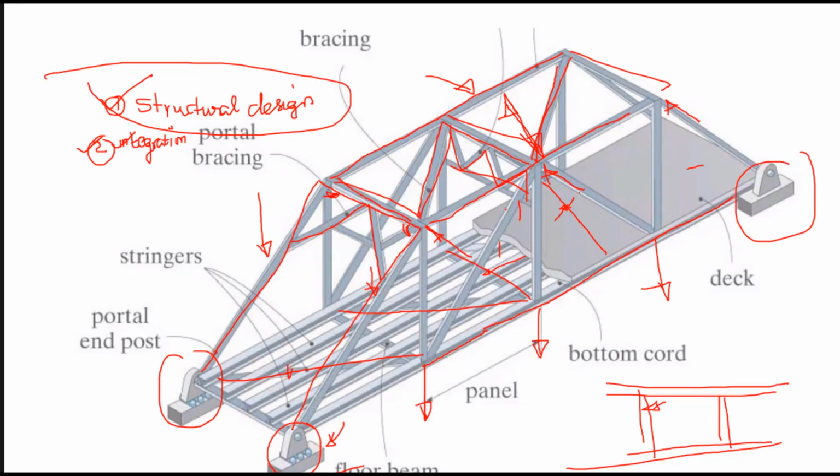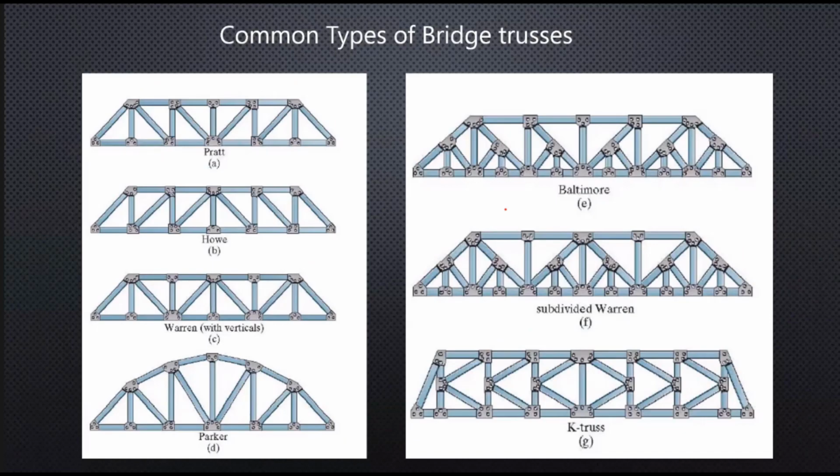Anyway, I'll go quickly. These are again different types of trusses, correct? So please question their validity. What is the difference between this and this, the Pratt and Howe truss? I don't know, you have to find out. What about a Warren truss? In a Warren truss, can I remove these verticals? What are the verticals doing? Sometimes they are zero force members. If I have one load unloaded, this member is a zero force member if it doesn't carry a load. So please question the validity of each configuration. Don't take them for granted.